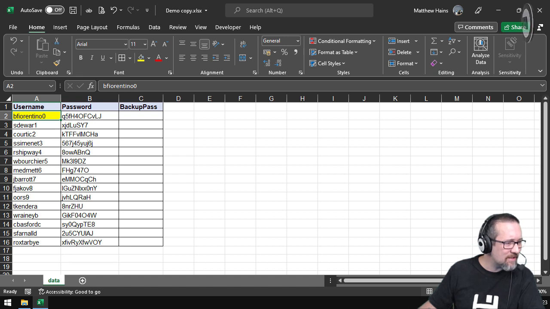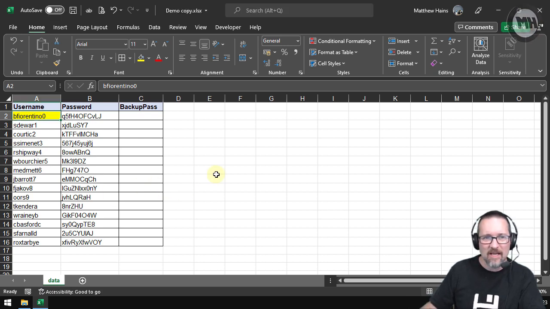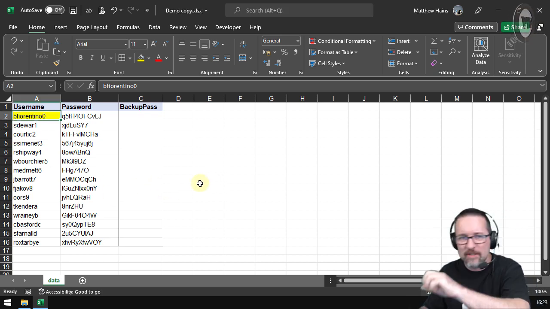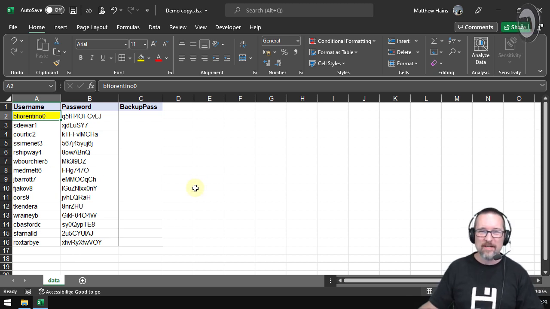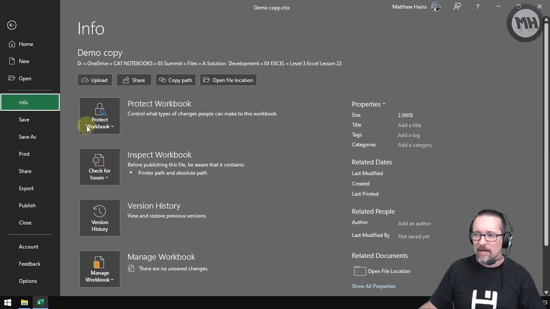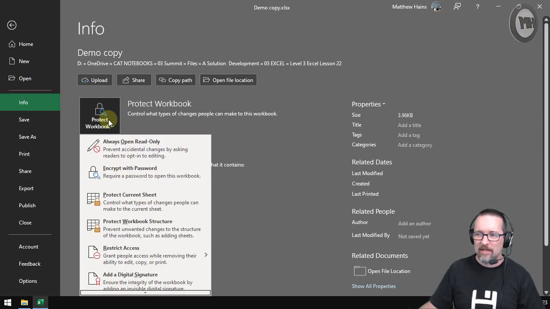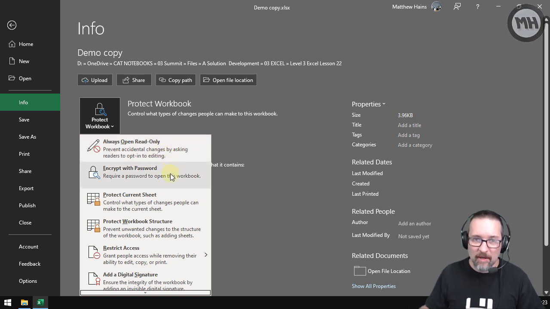Now, the next thing that I did want to show you with this is also how do we protect our entire workbook, like from being accessed, from not even being looked at. Okay, and that's just password protection. This is the same in all your Microsoft applications. Okay, so it's going to go File, Info, Protect Workbook. Click over there, and you can say Open as read only, but that's not going to help you if you want to really lock it down. Encrypt with a password. That'll lock it down.